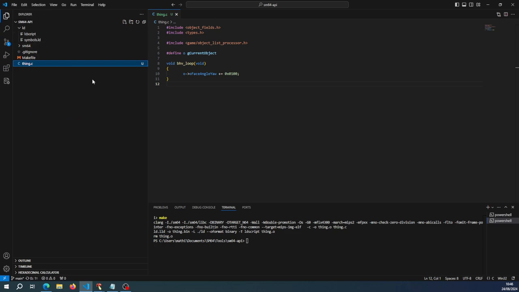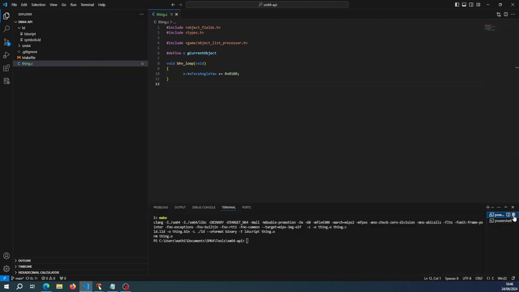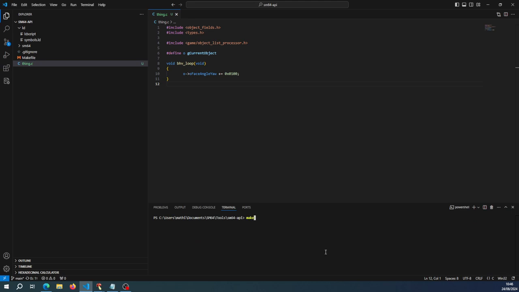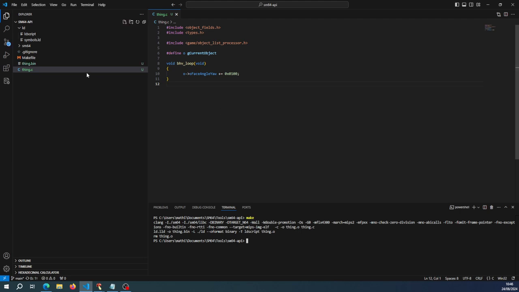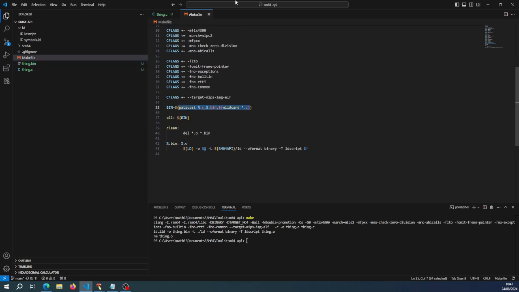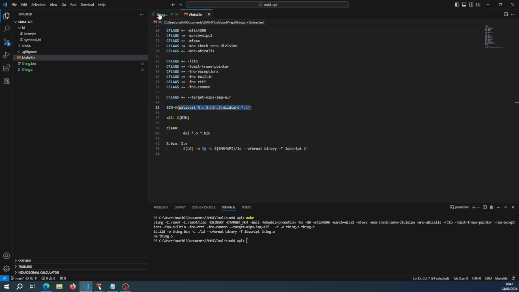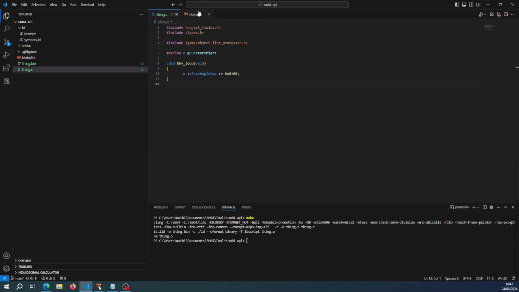But now with the makefile, you can open up a terminal, just a new terminal if you're using VS Code, and just type in make. So this makefile will just automatically find any C file in the current directory and output a .bin file. Yeah, if you don't know how compiling and linking works, this is probably magic, but whatever.